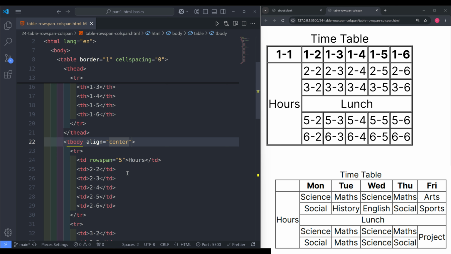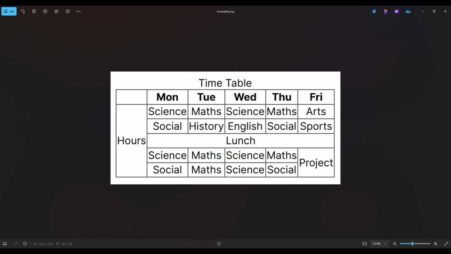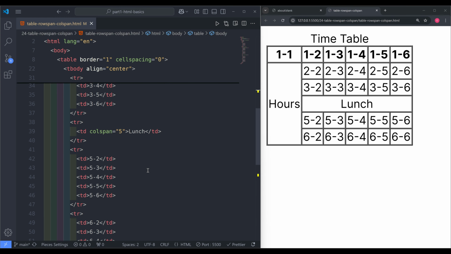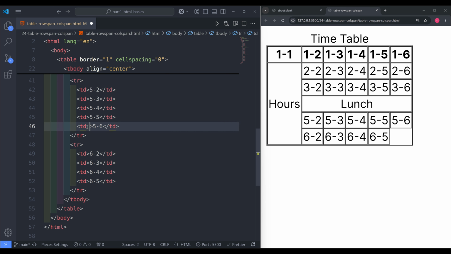Next, let's use the same method to modify the project cell. This cell corresponds to 5-6 and 6-6, right? So I'll use 5-6 as the representative. Delete 6-6. And tell 5-6 you span 2 rows.